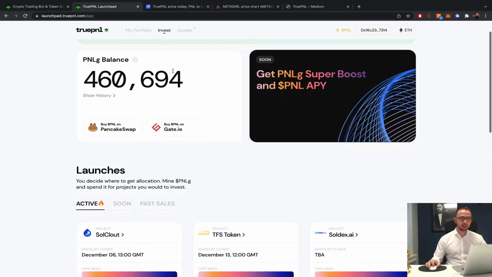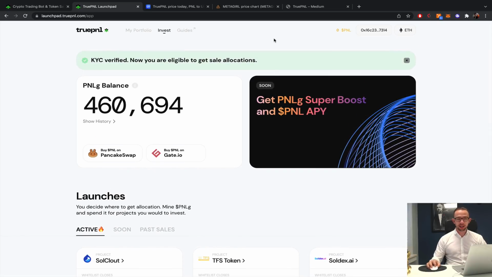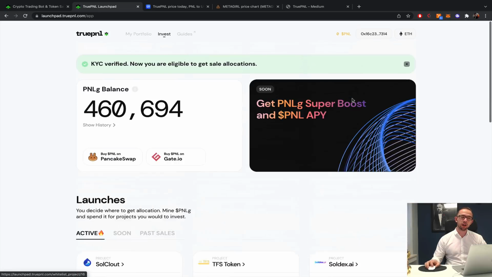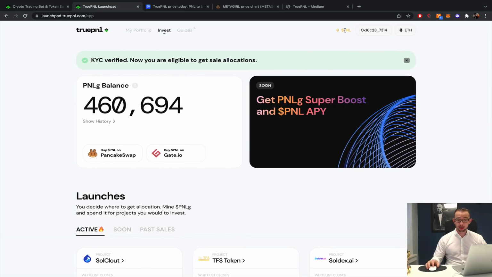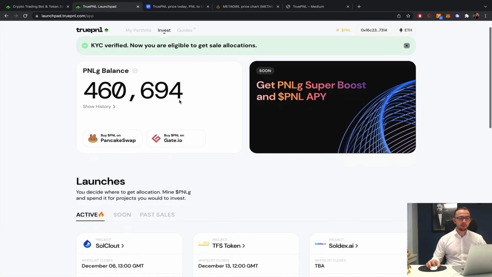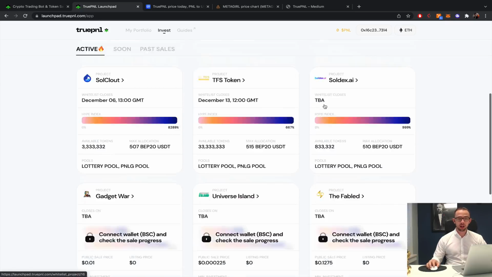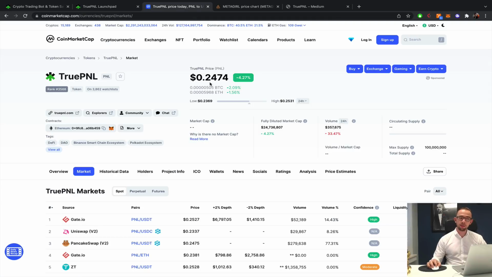Now, of course, with the guaranteed allocation on the vested pools, these below here, you would need to hold, I believe, 10,000 tokens, which also means at the same time that you would get a lot of gas, right? Because holding the tokens, one token gives you one gas per day. So you then have allocation for the vested, the PNL, and the lottery, but that would obviously cost you a little bit more money because we're looking at 24 cents, right?